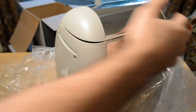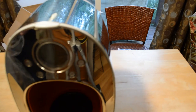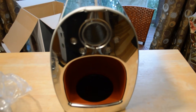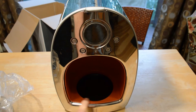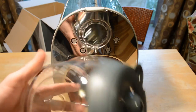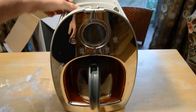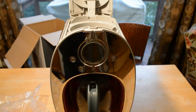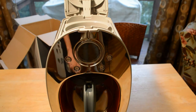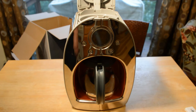There it is — it's a nicely designed machine, that's what caught my eye. It has stainless steel accents; this isn't a completely stainless steel coffee maker. Look at that — it's orange on the inside, a kind of rubberized interior. Really cool. You've got the carafe, which is not dishwasher safe but feels like a standard carafe. You have the basket on top and the water reservoir below. Compared to my Hamilton Beach, right off the bat it looks better quality and I like the design a lot better.